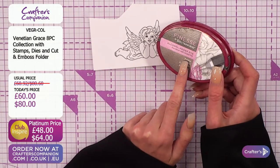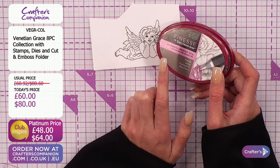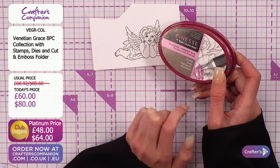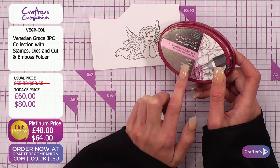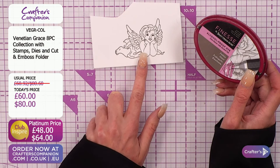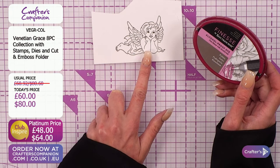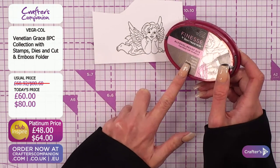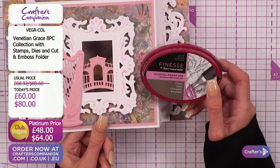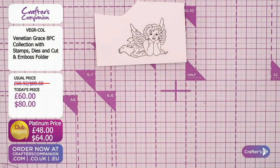Now within our finesse range, it's the same with both your alcohol proof that we've got here and your waterproof that's part of the range. You have four different colourways. You've got your black, you've got your pebble that we've got here, you've got your flagstone and your rustic brown. I always say your pebble is almost like a mix between a brown and a grey. Gives you a really nice, soft, subtle touch. I always used to stamp in black all the time. It's always black outline. But these days, I tend to mix it up a lot more. And I find the pebble, with the colour tones that you've got within your Venetian Grace collection, works absolutely perfectly, having that almost like a mix between a brown and a grey. Gives you a slightly more subtle touch with your colouring.